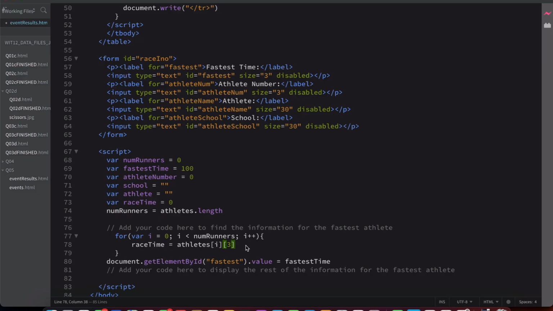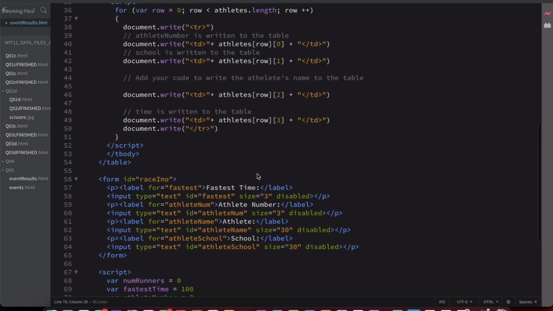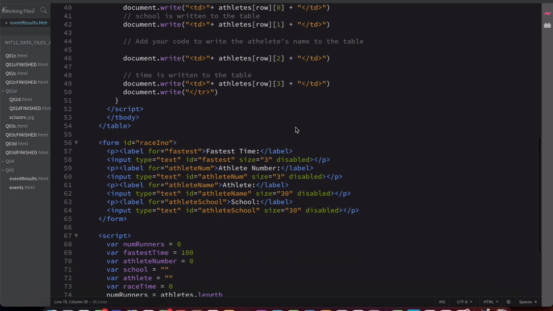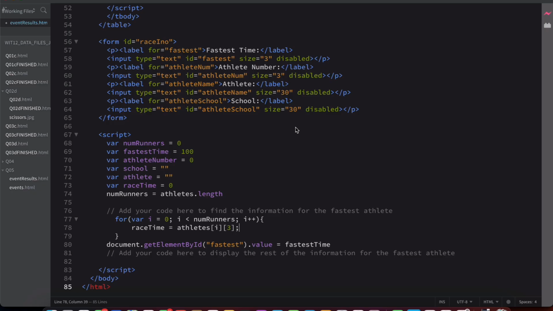So this will help us to get, if you look over here at the array, the third column is the one that's giving us the race time. So we will be focusing each row, third column. That will give us the race time. So initially I value starts from 0. So this value, I value, will be replaced with 0. 0 row, third column will be for the first one, that is 12.1 is your race time currently.